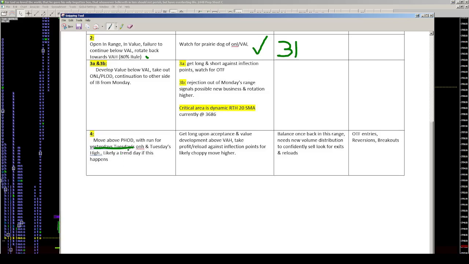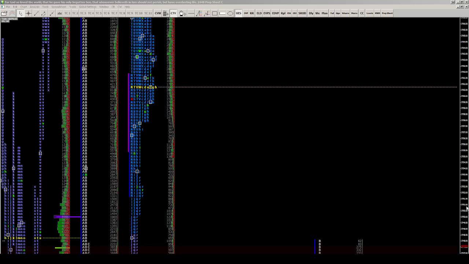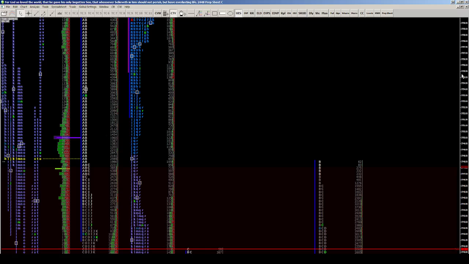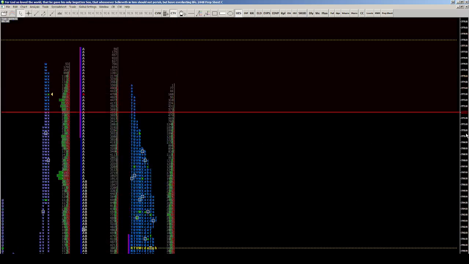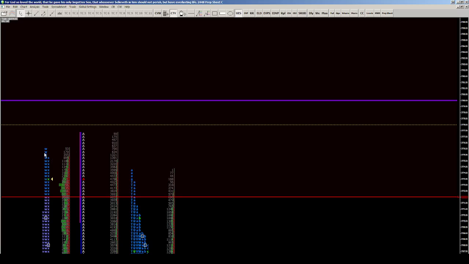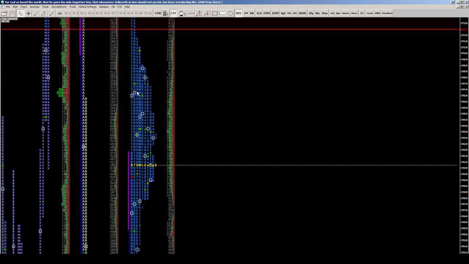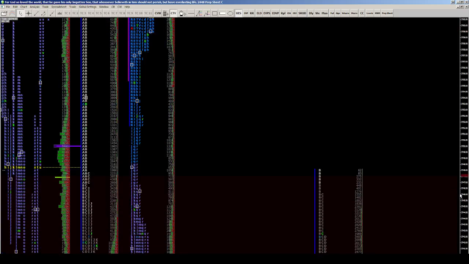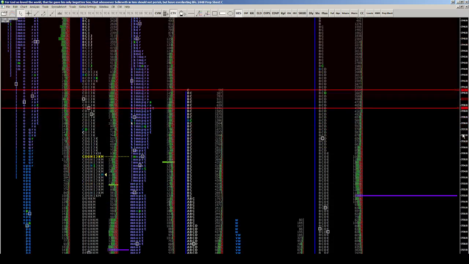Again, I'm sorry this is confusing. I typed this up rather quickly, and sometimes I'll just change the text here and not start fresh, and I might have left something in there. But that's what it meant based on what we're looking at. Okay, we were not above the overnight high. That would come first, and Tuesday's overnight high had already been taken out, and then Tuesday high. So I meant Wednesday's overnight high and Tuesday's high, coming into Wednesday. Okay, that being said, again, that's 3 minutes we'll never get back. I'm sorry about that.